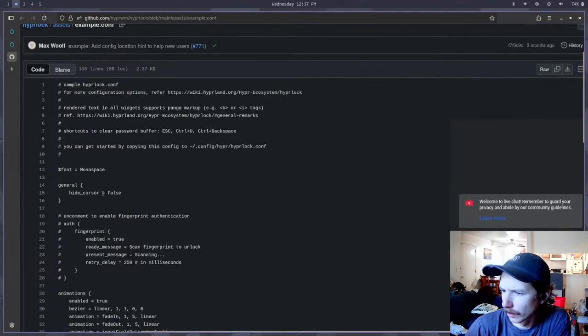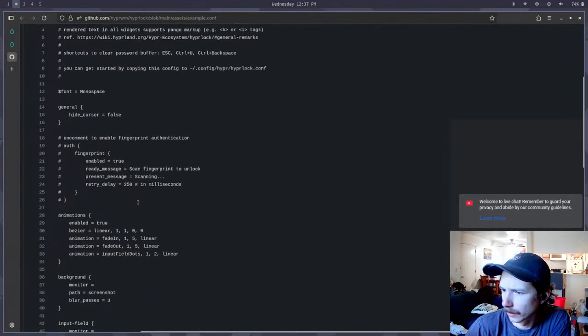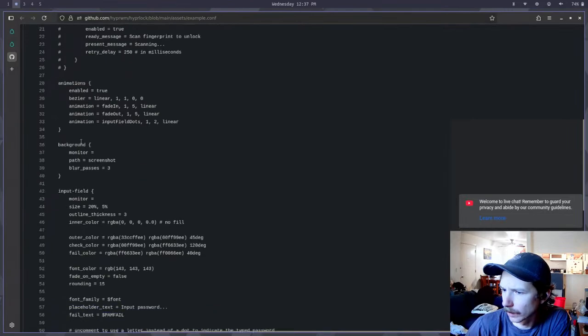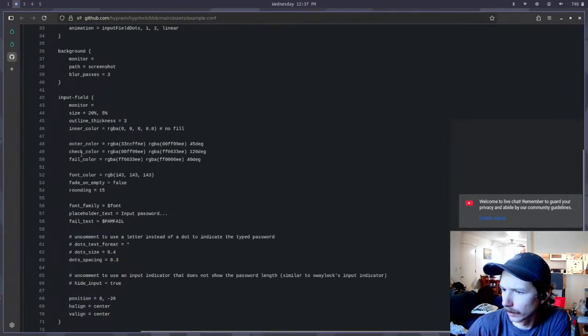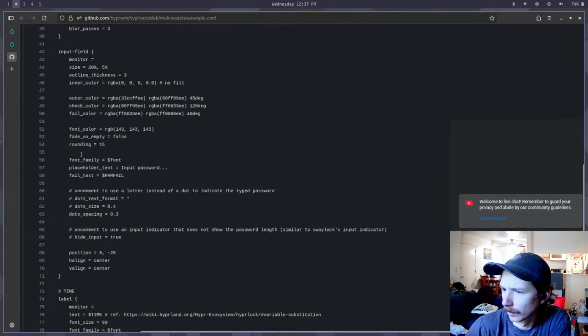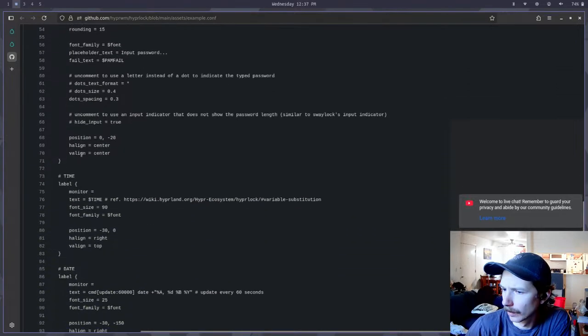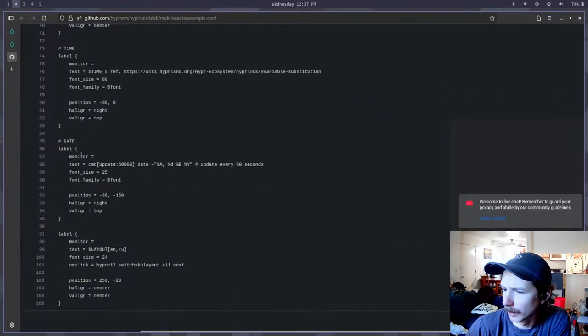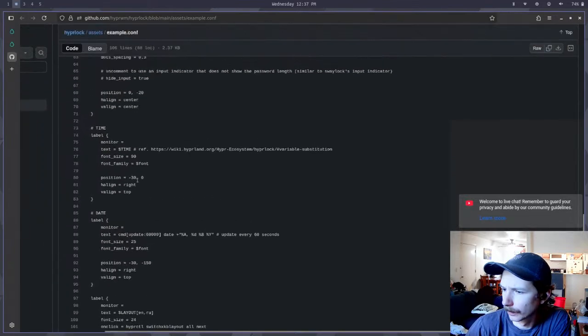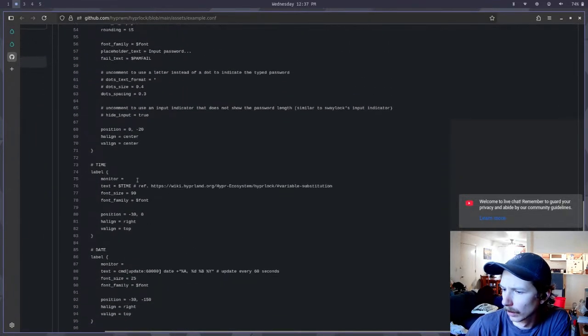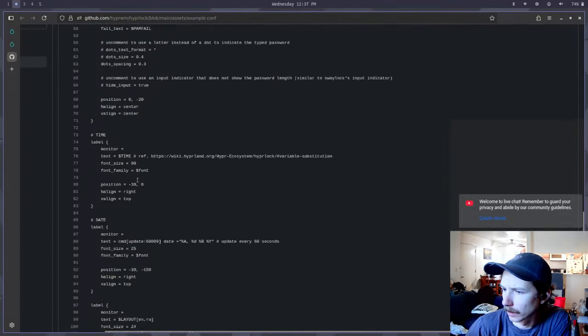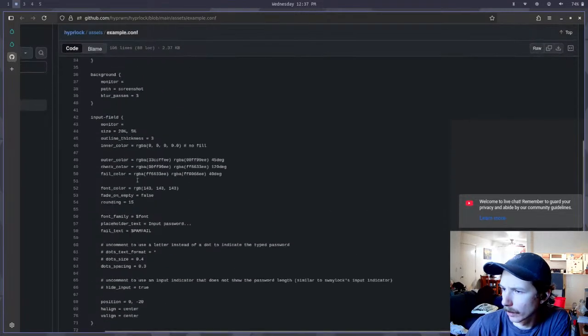Font monospace, general hide cursor is false. Animations, background, input field. Time, date, label. Okay, that's pretty straightforward, I think.